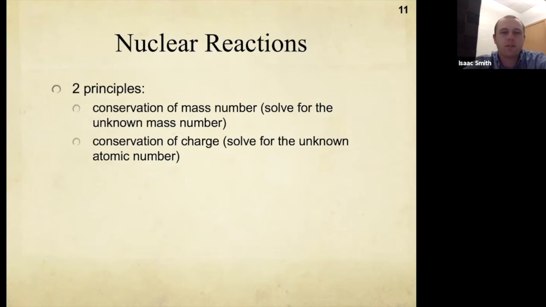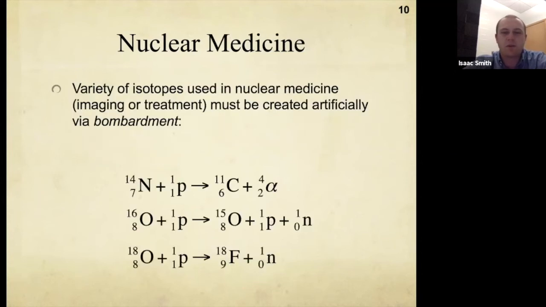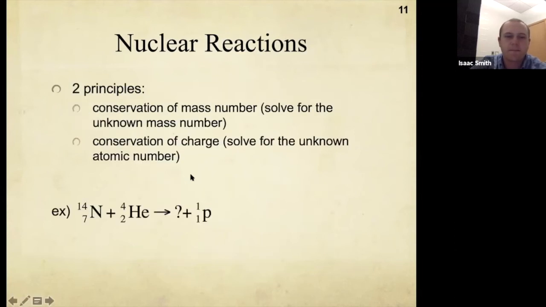So in nuclear reactions, we're talking about conservation of mass number, which is that number on the top, and then conservation of charge, where we're solving for the number on the bottom. We've already talked about this, and it's the same principle when you have a bombardment reaction like this. If you look, 7 plus 1 equals 8, 6 plus 2 also equals 8, so you're good there. 14 plus 1 is 15, and 11 plus 4 is 15. So on these nuclear reactions with bombardment, the same principles will be followed. Okay. So if we look at this example, let's try and test it out.